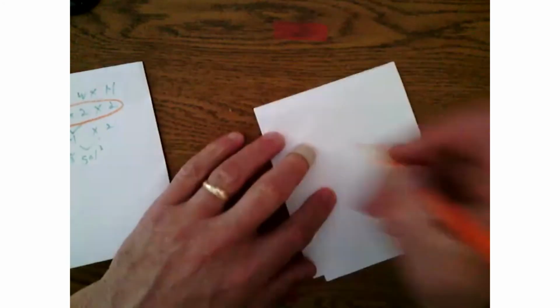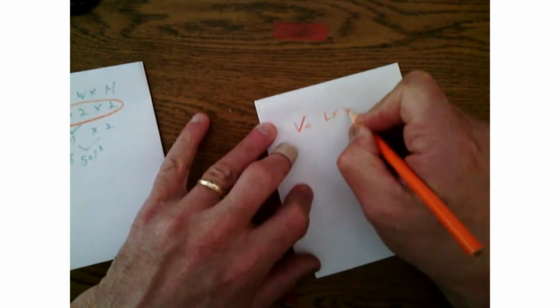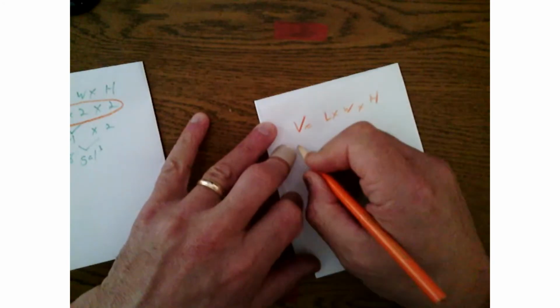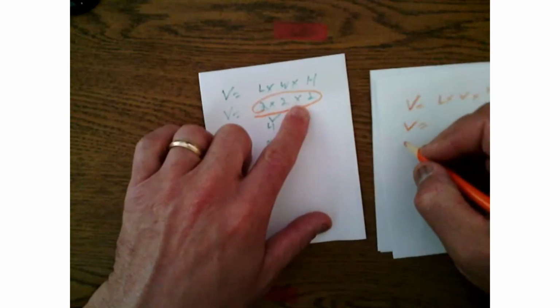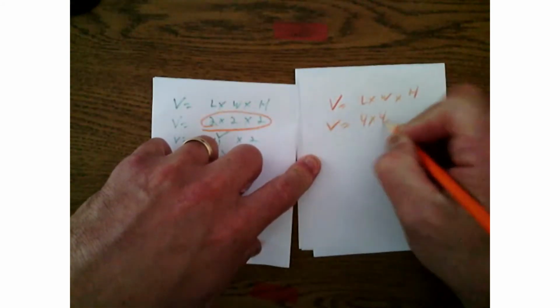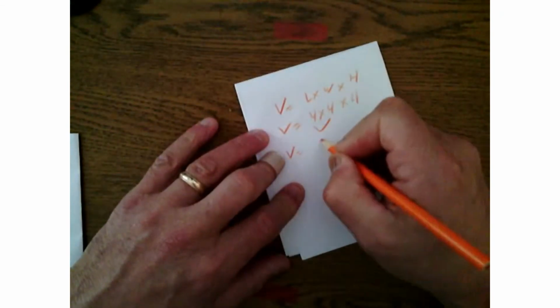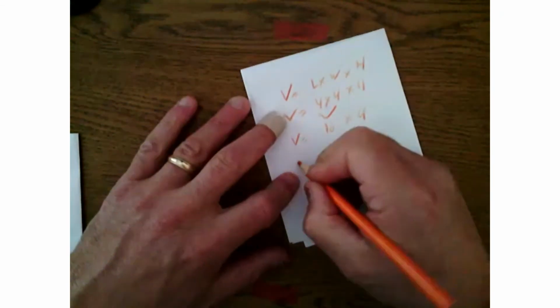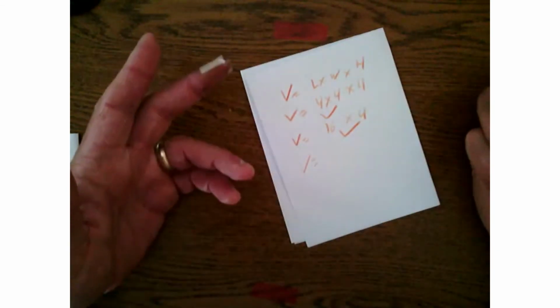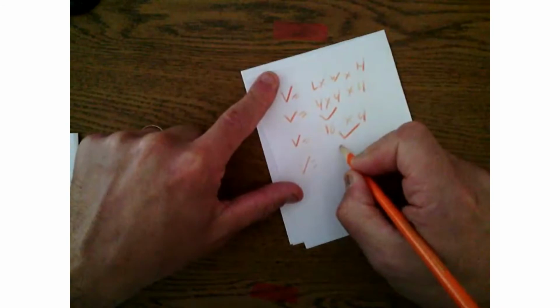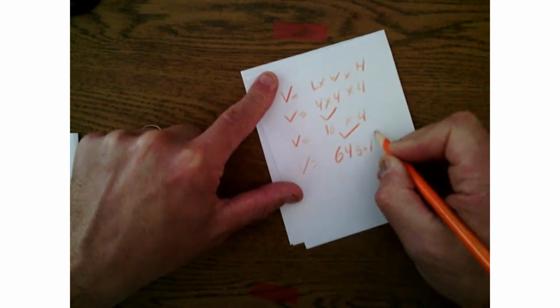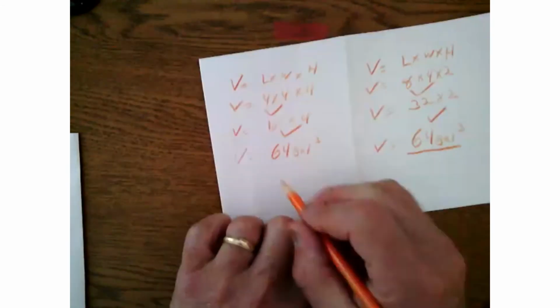Let's check it out. Let's pretend you didn't use 8 times 4 times 2, but 2 times 2 times 2. Volume equals length times width times height. So instead of 2 times 2 times 2, I'm doubling it, so it's going to be 4 times 4 times 4. I just doubled the length, width, and height. Volume equals 16 times 4. 16 times 2 is 32, I know that one by heart, and 32 twice is 64. Look at that. Gallons cubed. So either way, we came up with 64.